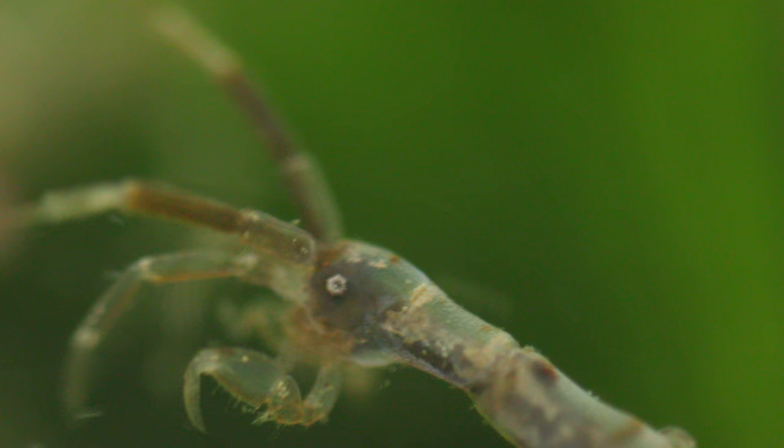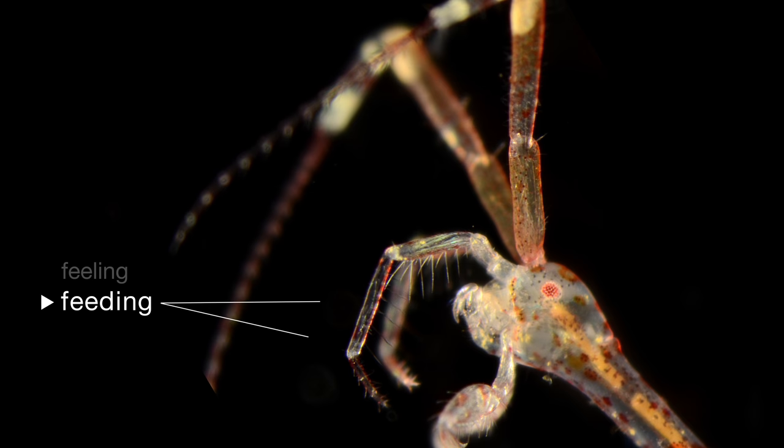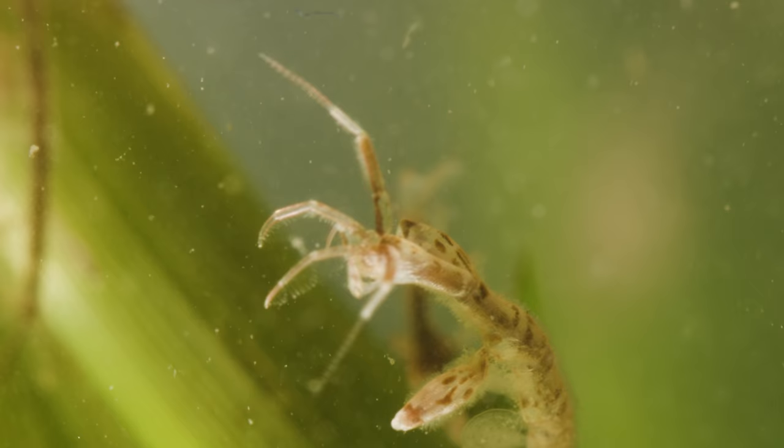And how about these accessories on their head? Each shrimp has four antennae. Two are for sensing — no surprise there. But the other two are different: lined with comb-like setae, they sift food from the water. The shrimp scrape their feathery antennae with the smaller set of gnathopods and shove the bounty into their mouths.